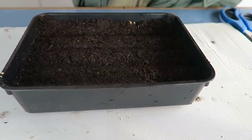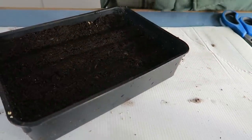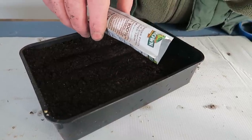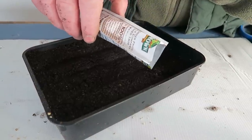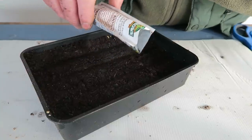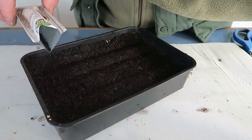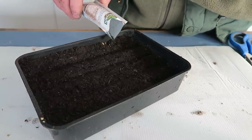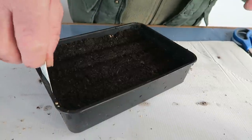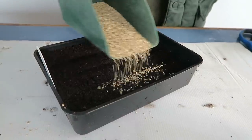This will be the last one today — Santerio onions. We grew this last year and it's a nice brown onion that tastes good too. It's kept awfully well — we've still got some hanging in the shed. Same again: four lines, fill each line up. Towards the end of next week we'll set another tray so we haven't got everything all up together — then we can spread them out. Again, far too many for what we'll ever want, but there are plenty of people who'll be happy to have some onion plants. Label them and then a good sprinkling of vermiculite.